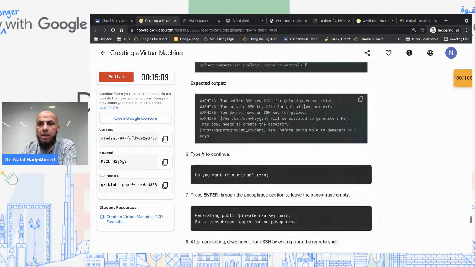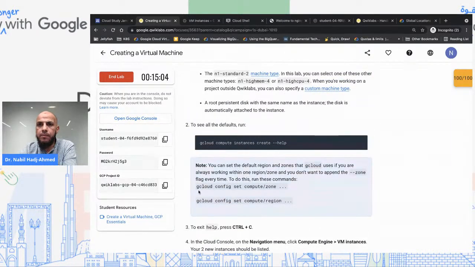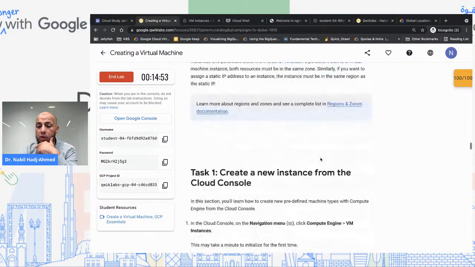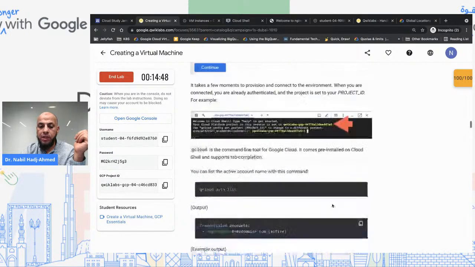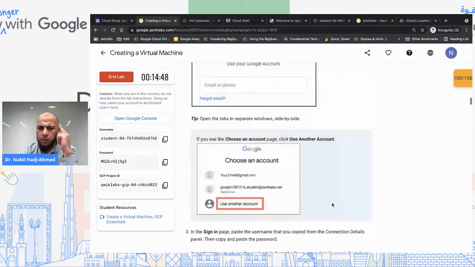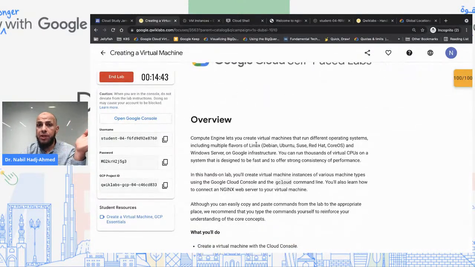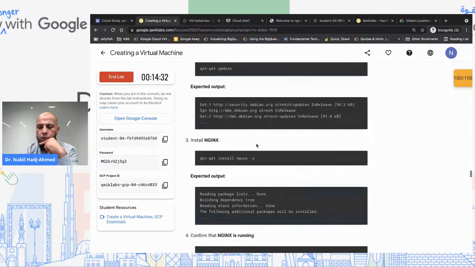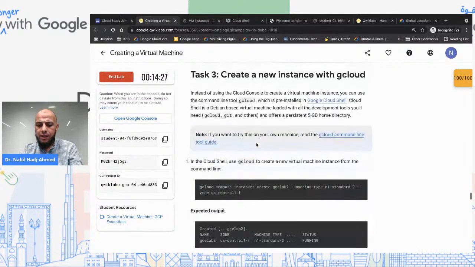So once I finish, I will review the instructions. I will copy and paste anything that I'm interested in. So those kinds of reviews that I had in the beginning, a kind of summary of regions and zones, for example. I can take the link to the documentation for gcloud here, for example, and the very first bit where we talked about an overview of what Compute Engine is. And these two commands, which you usually find very, very frequently, to set the config of the project or the zone that you're working in, and things.